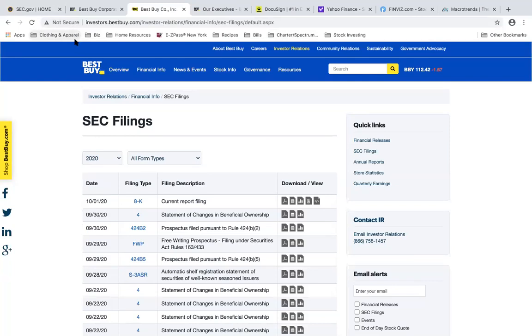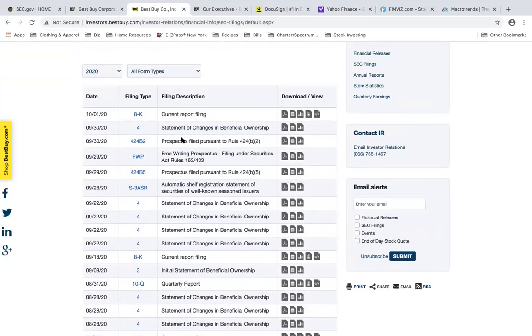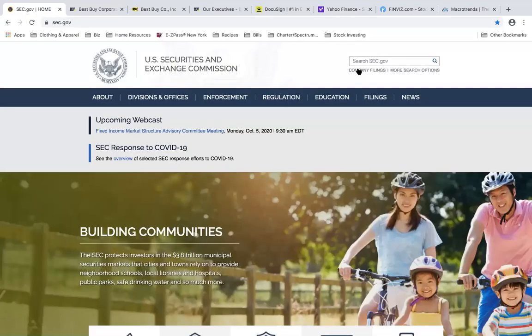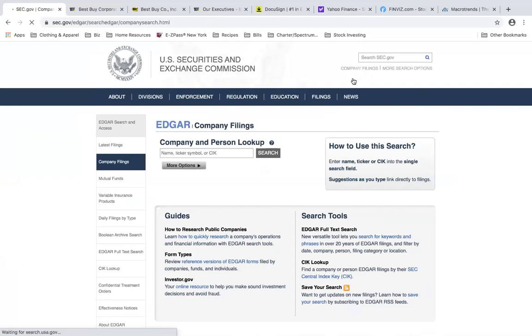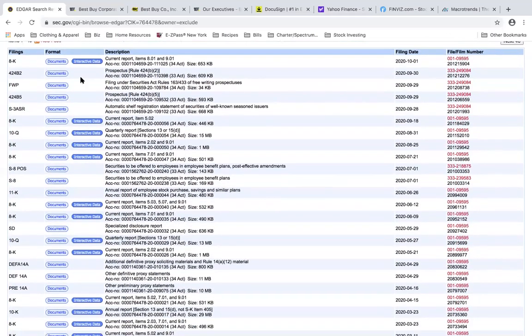Yeah. And most of the quarterly reports and different types of filings that they do with the SEC will be listed in here. The 8Ks usually tell you announcements and other things they reported, different changes of ownership, sales or reissuing of bonds, stocks, or buybacks, things of that nature. But you go to the SEC.gov site and the company filings, and you can just put in the symbol. How do you find out how many shares they have in the company? That could be a Google search. And then while you're doing your research, I'm sure he might also touch on that.